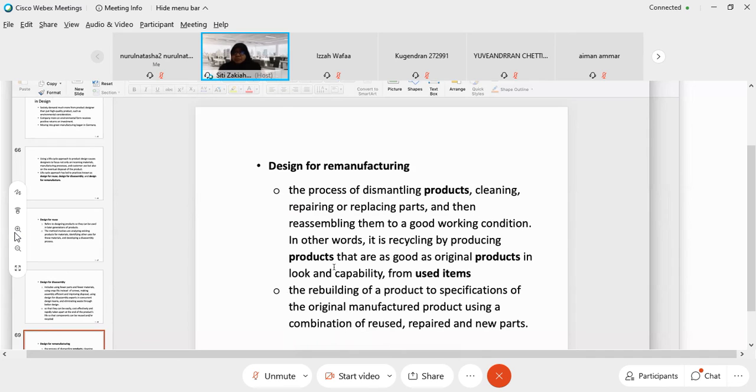Macam let's say you got an accident, your car, pintu kemek ke apa, you can go to kereta potong kan? You can go to kereta potong and then you buy it and then you put it in your car. It means sama. Okay? You can do that. Or some, like some engineers who are very good, they really take the original parts and they can make one piece new car. Macam.